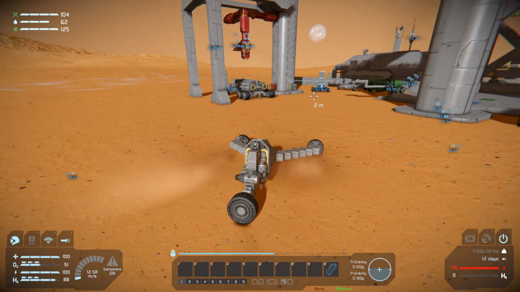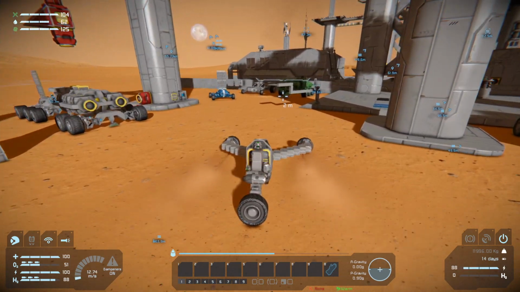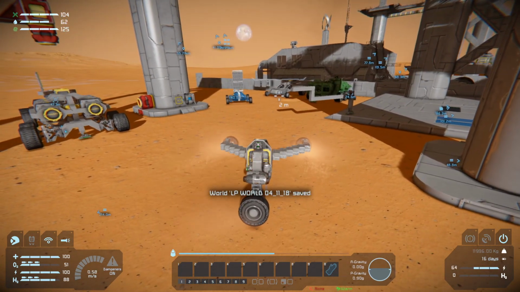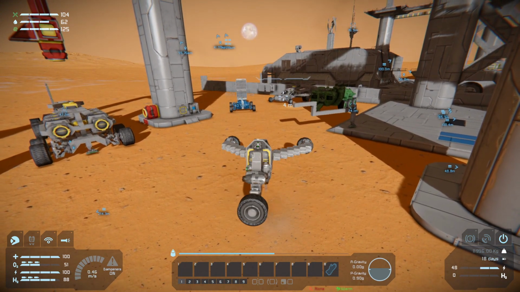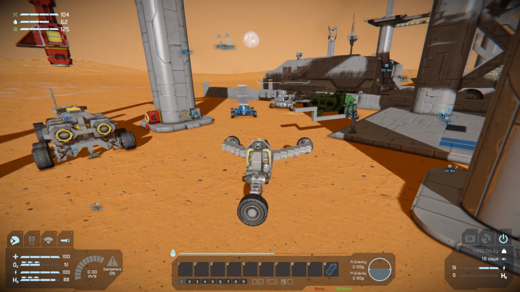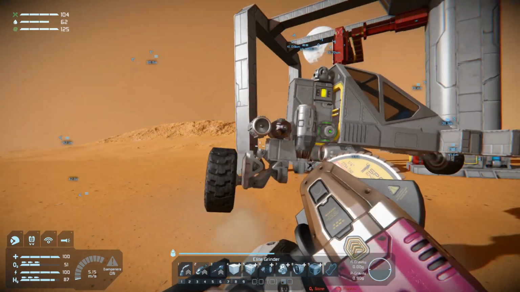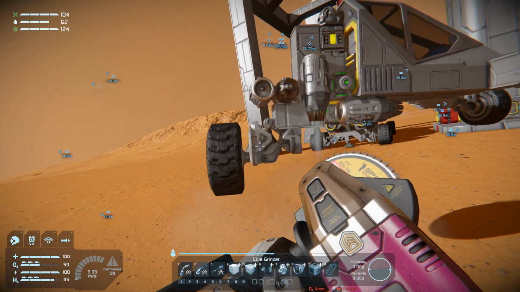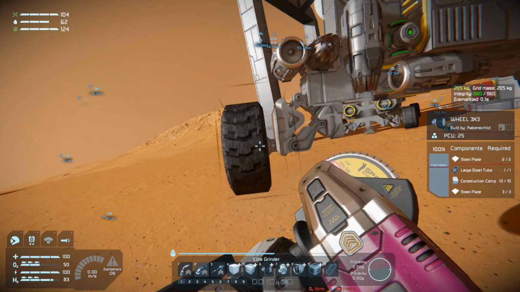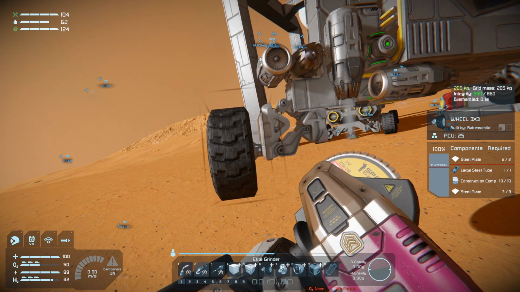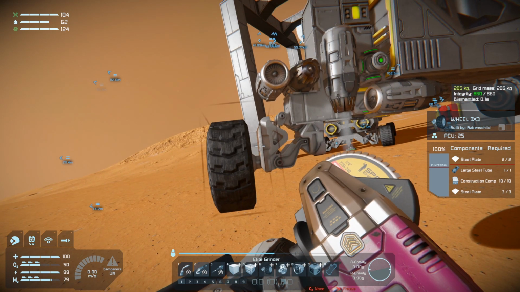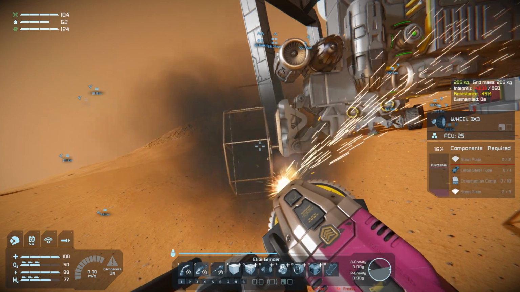I will get rid of this back wheel and bring this whole thing down to level, and hopefully that works out a lot better then.